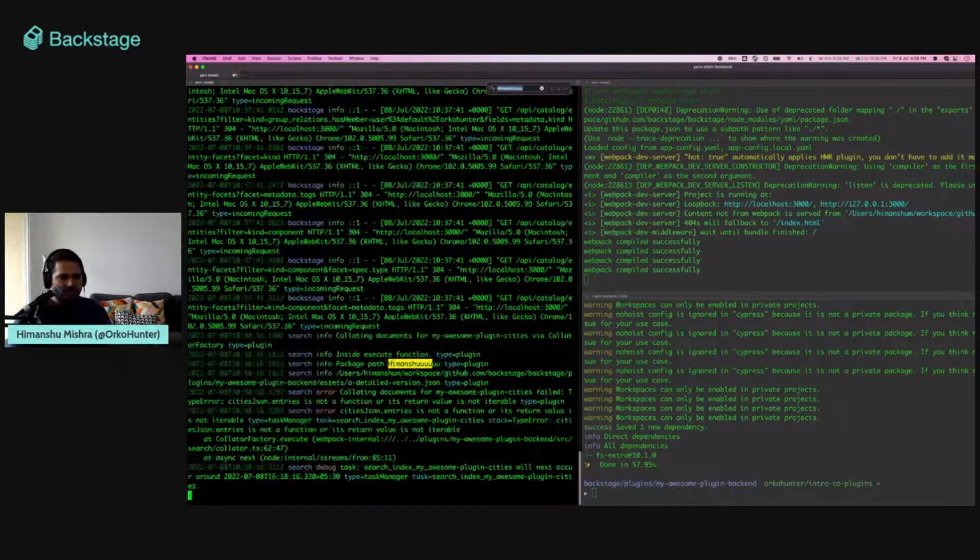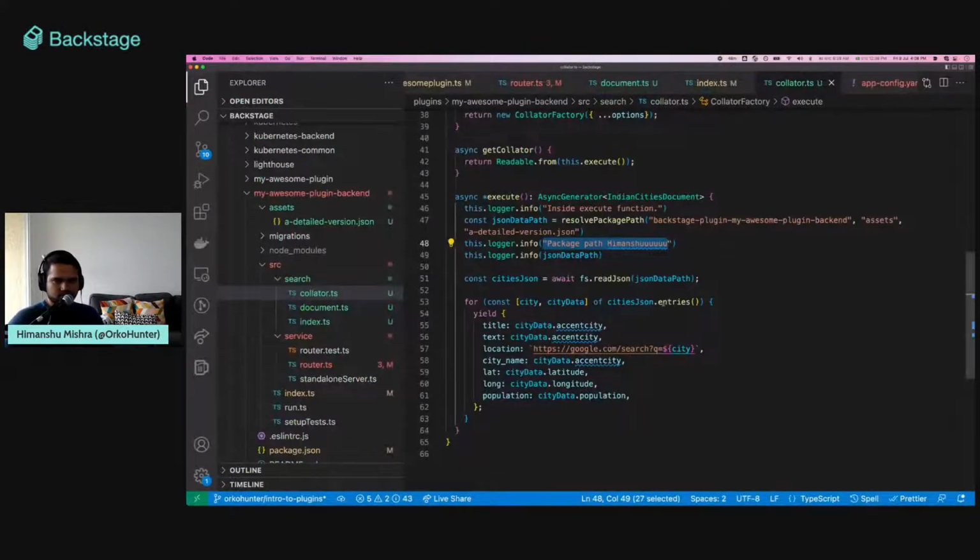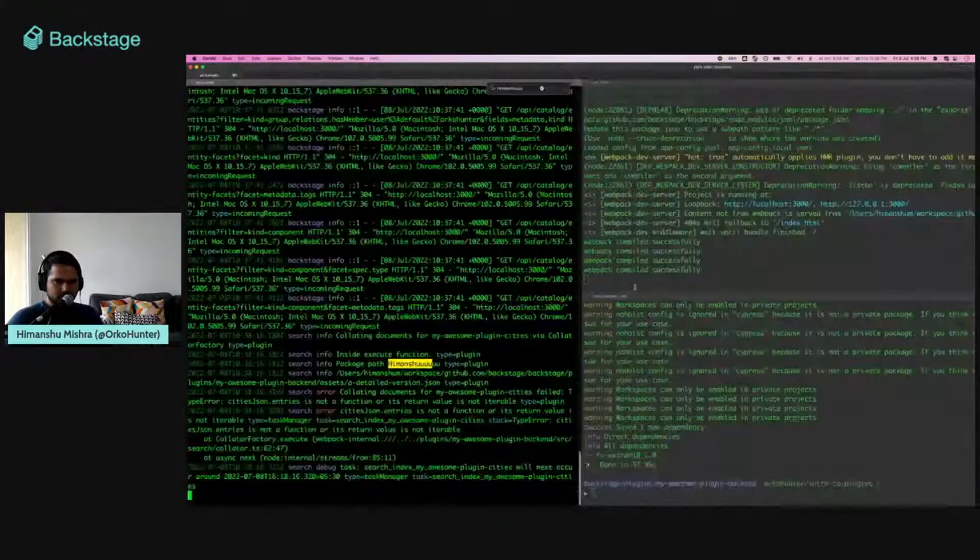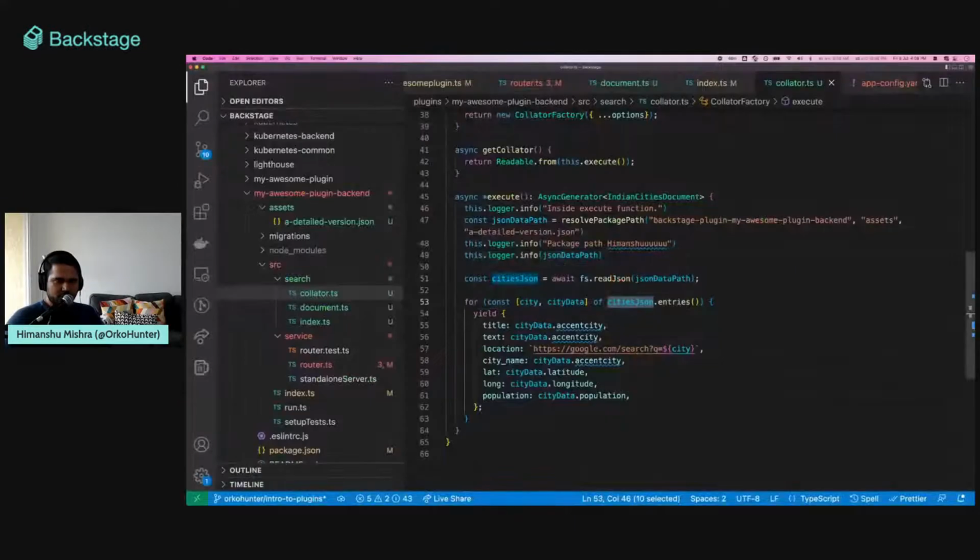So, oh yeah, it's here. There's an error. Dot entries is not a function, or its return value is not iterable. Took a lot of time to tell me that.